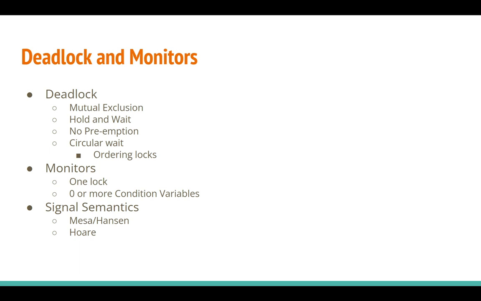The way that we make sure that we always account for either one of these implementations is by waiting, which is another thing that you have to do in monitors. If you're waiting, you're going to be putting things inside the condition variables. So you always wait inside a while loop. That's the best way to account for Mesa-Hansen and Hoare semantics.